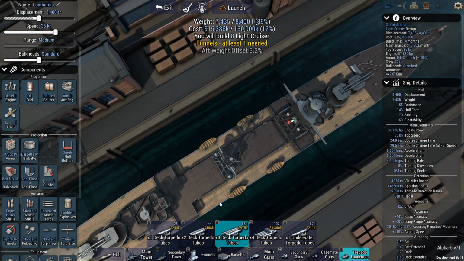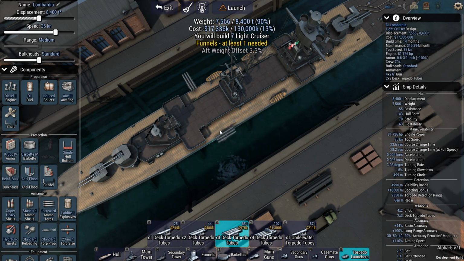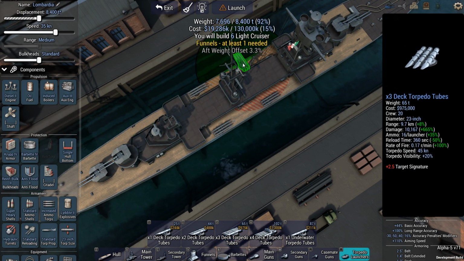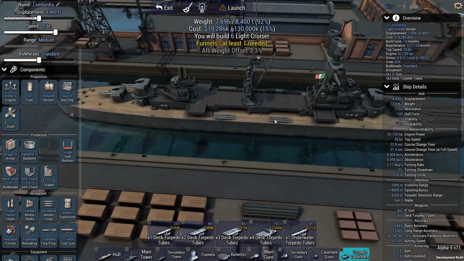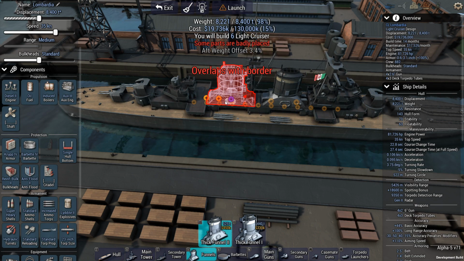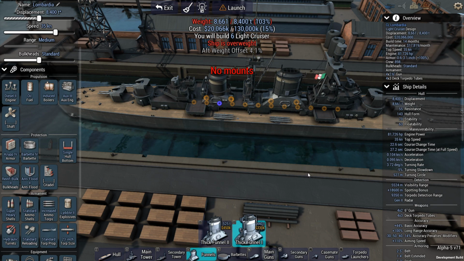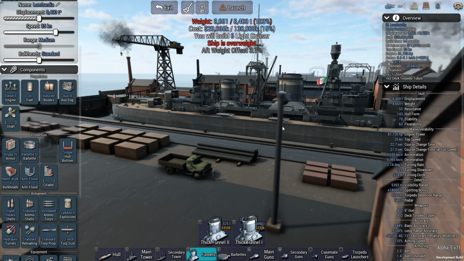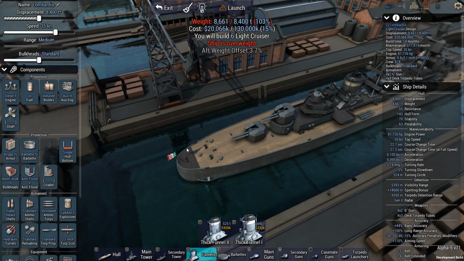So, triple torpedo launchers, and perhaps if I could just put them here, they would do the job. Here we go. Let's just turn them around so they will at least look nice. Right, I don't need a lot of secondary guns. I need a nice funnel, or in fact 2 of them. There we go. That looks nice. The ship is a little bit overweight, but I am going to fix that really soon.